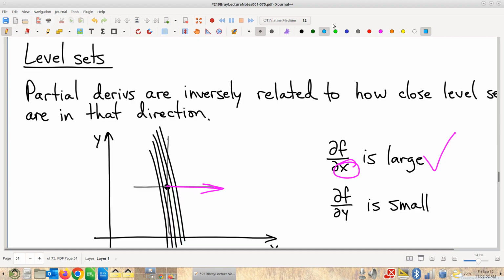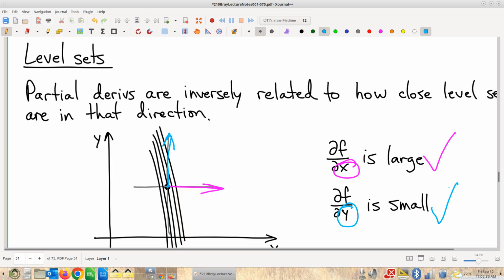On the other hand, if I were moving in the y direction, now I'm still thinking about a y partial. I'm still cutting through contour lines, but look how much more horizontal distance I get every time I make it to the next contour line. I did that over a greater horizontal distance that seems less steep, and therefore I would expect the y partial to be smaller. Does that make sense?